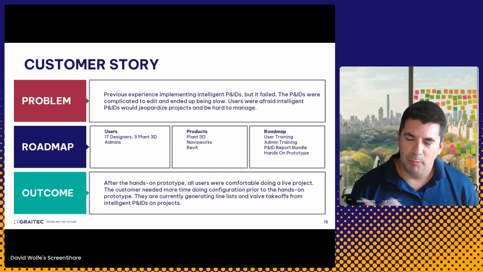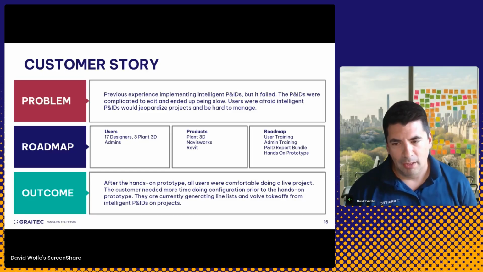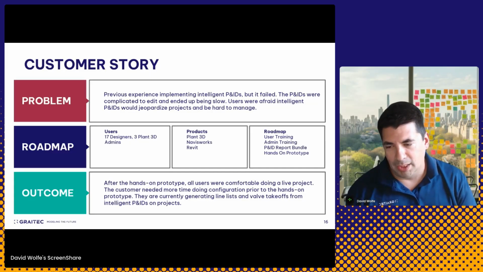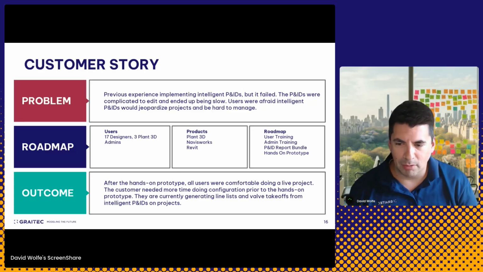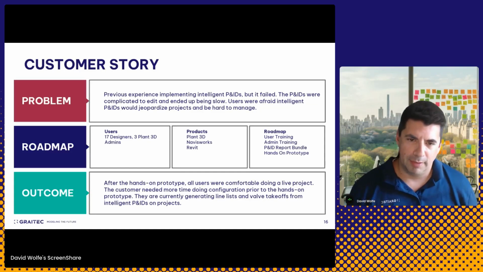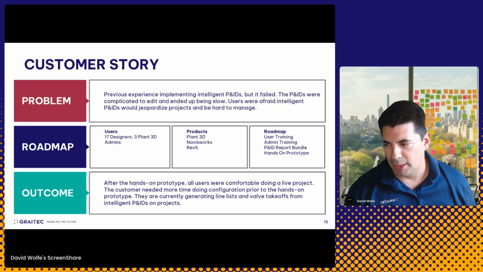And so that was a big win because it didn't put anything at risk. They had expert level consulting along the way. We were able to stay on schedule. I think the only feedback we got was that they would have liked to have more configuration time up front. But we did it. I think on this one, they were just creating 5 P&IDs. They were able to get them out and complete. So they were very excited to be able to go through this process and understand that the P&IDs can work. It was fast. They were able to get it done. And it was a very smooth process for them.